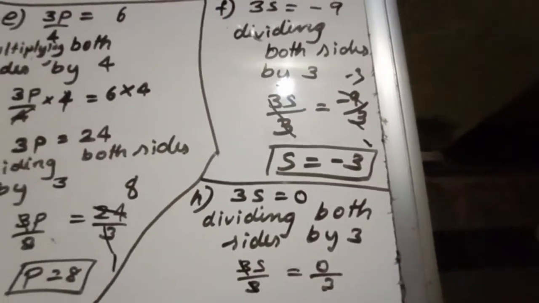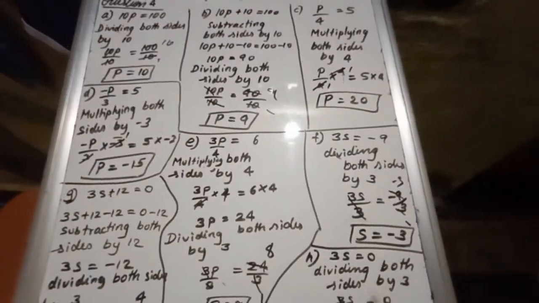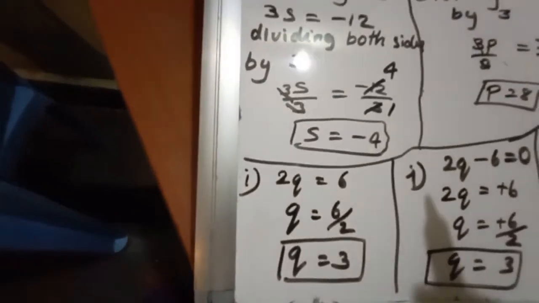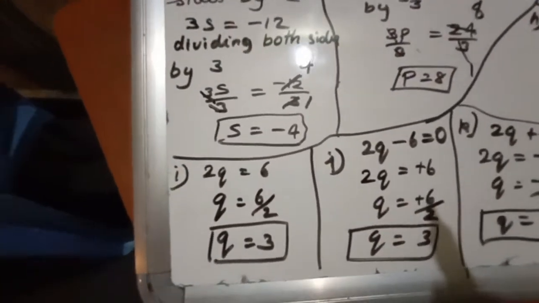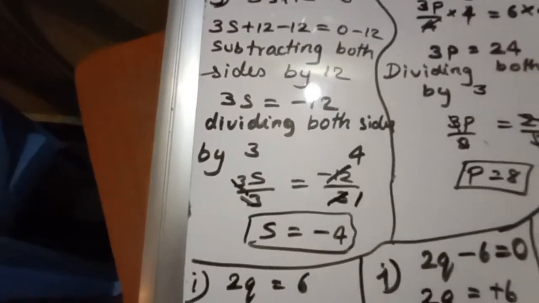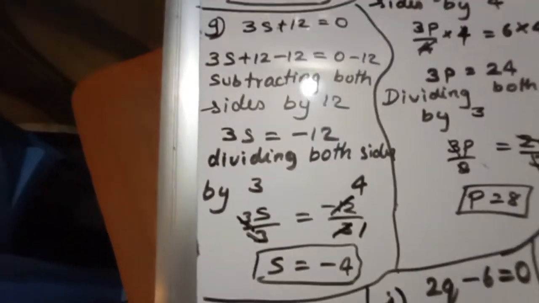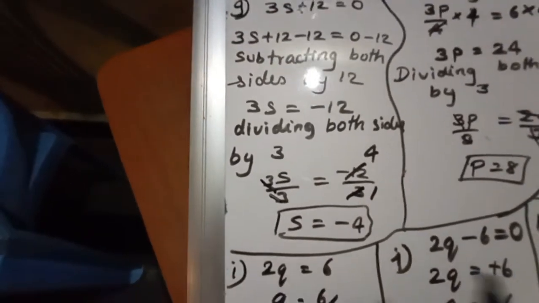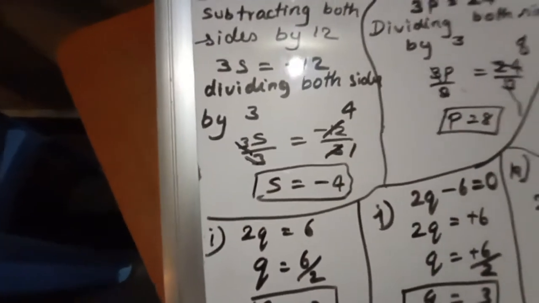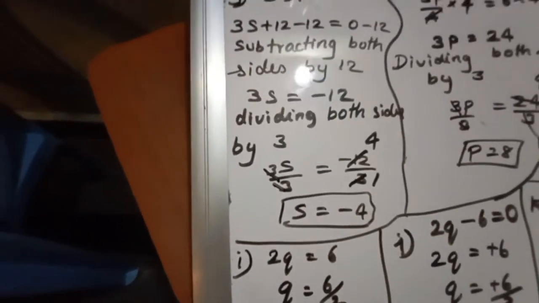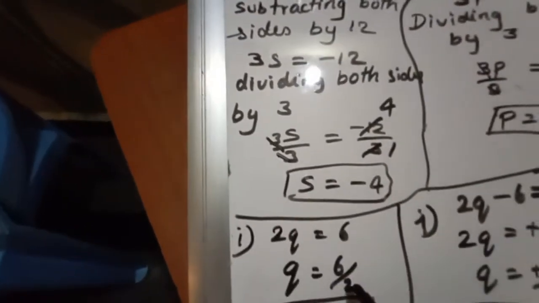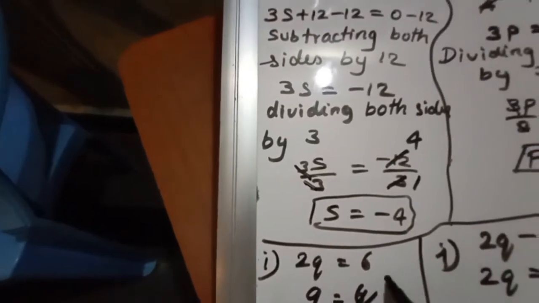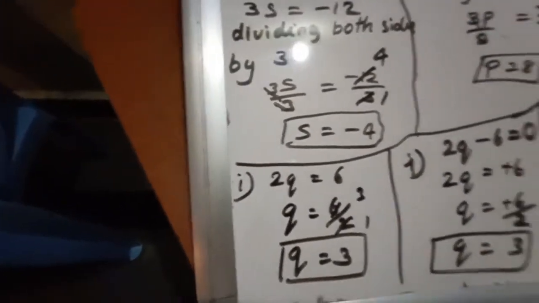Dear students, that is one way, separating the variable step by step. But let us do another method, a shortcut. See, when we are in higher classes, we must know these things. So 2q is equal to 6, I question. How can we separate the variable? Now I should keep only q. Remaining all things I should shift to the other side. Now multiplication becomes division. So it has become 6 divided by 2. 2 ones are 2, 2 threes are 6. So q is equal to 3.